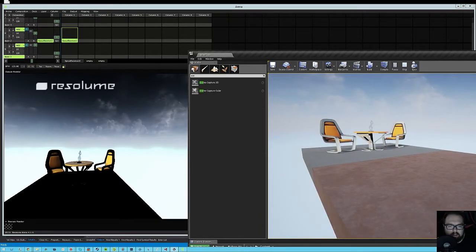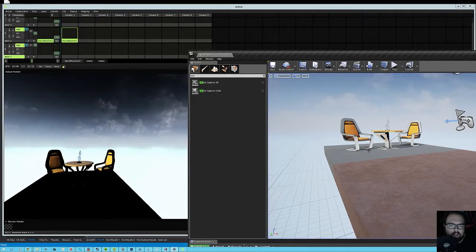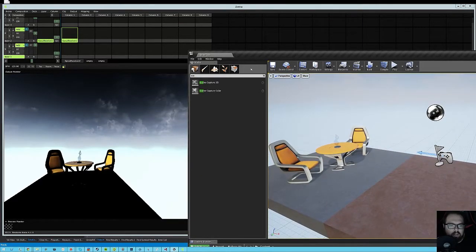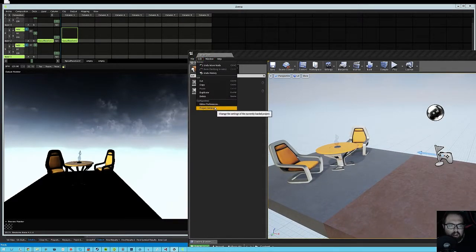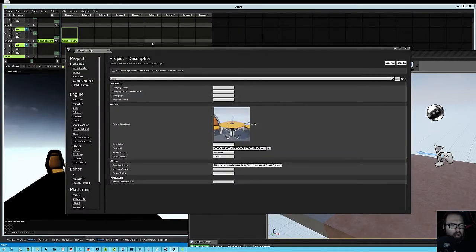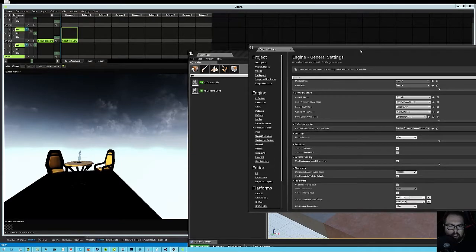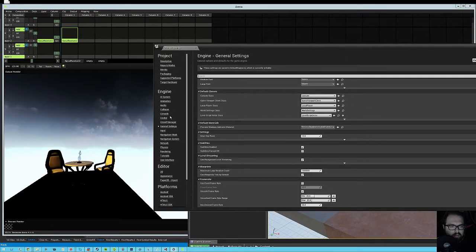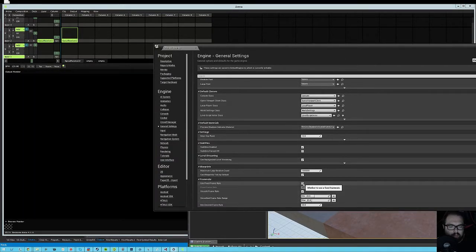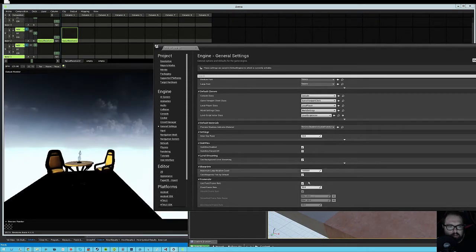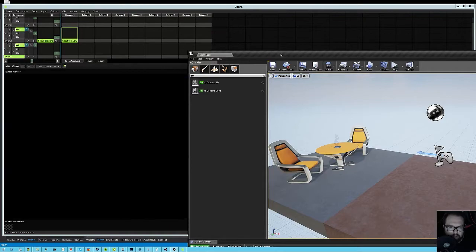So a few things you can do to fix some of this is you can go to Edit, Project Settings, and you can run your project at a fixed time rate. So if you go to general settings, use fixed frame rate, this might crash when you do it at first, but when you set this on, you're going to run at a locked 30 frames a second. You can lock it at 60. This is useful if you need your visuals to always be capturing or set at a certain frame rate.